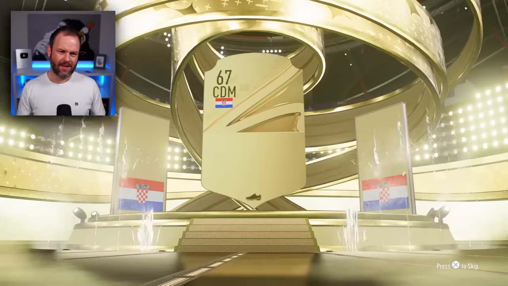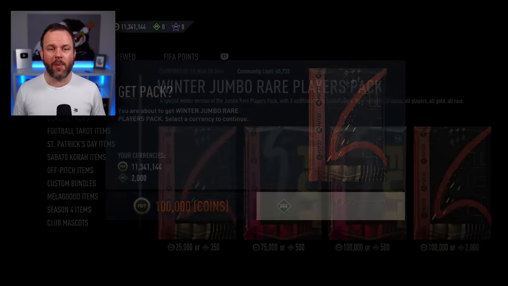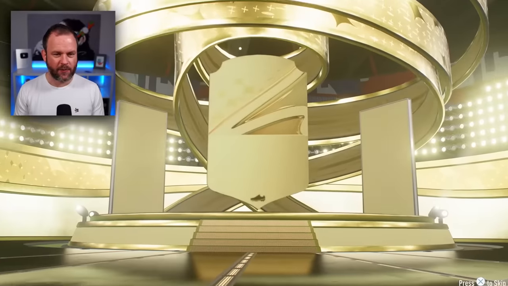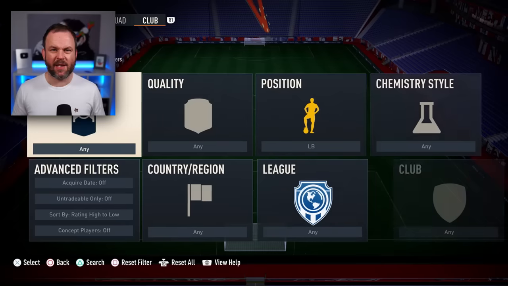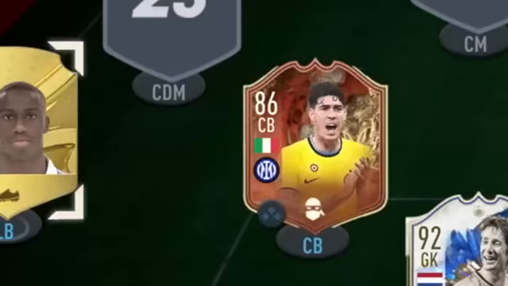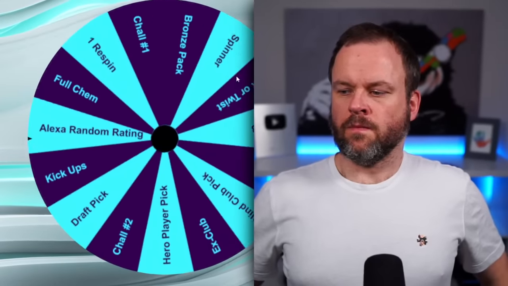84, the best. Modric, at least. No, Brozovic. Great. Don't know why you're so happy, mate. Final pack, and it's going to be stinky. No special card. And there you go, guys. You cannot get a Foot Fantasy from 12,000 FIFA points. Can get a Jamie Vardy. It hurts me spending money on FIFA points because it's a waste of money. I'm just going to put Mendy in the team and let's move into the midfield.